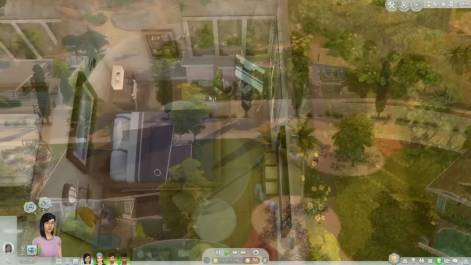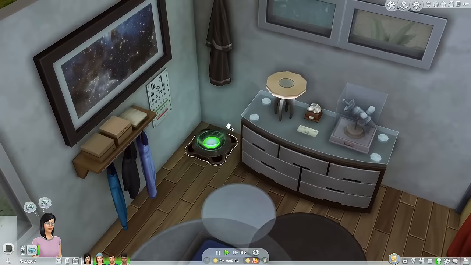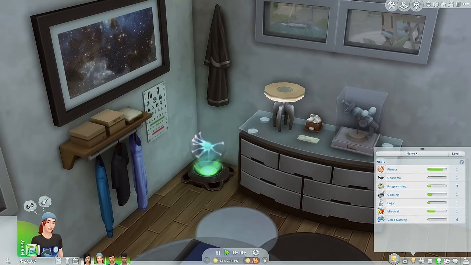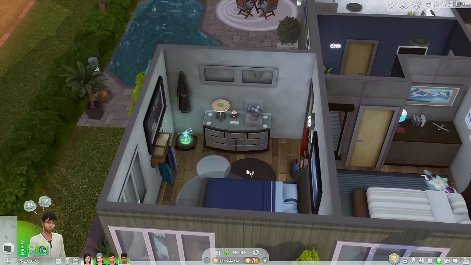Look at this money bag. Whose is this, with the broken computers and hard drives, the Element collection? Whose room is this? What does this do? Ooh, yeah, they're smart. They're pretty smart. I haven't played with them, so these are the skills that they all have. Looks like they all have a high video gaming skill as well, so that's kind of cool. But yeah, their house is cool.